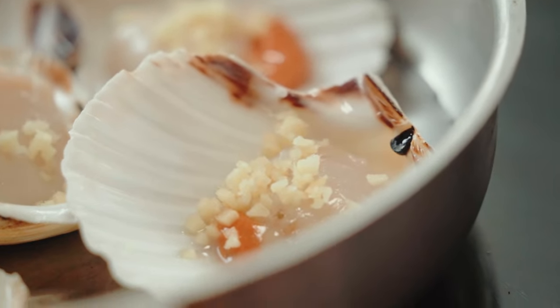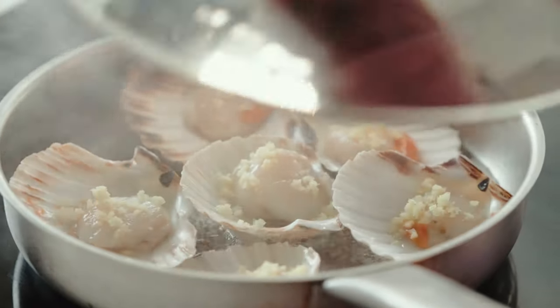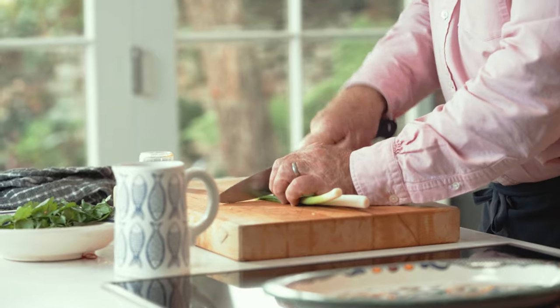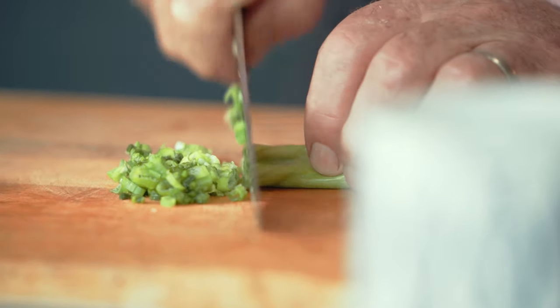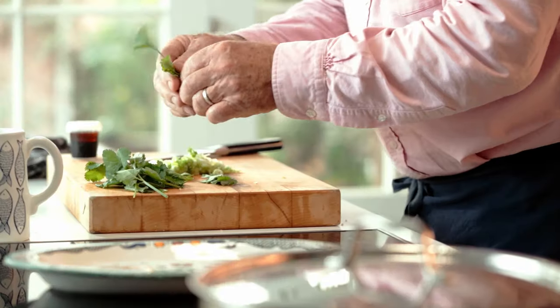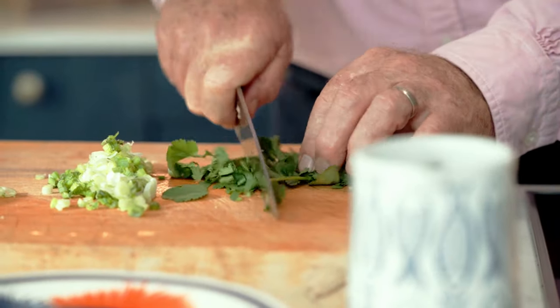What I'm doing is just starting the cooking process, waiting for that to get the steam going. Lid on. I'm going to steam those for about 3-4 minutes. And while I'm letting those steam, I've just got my spring onions here — I'm just going to chop those very finely. And now the coriander. I'm just going to take some of the stalks off and chop the coriander.